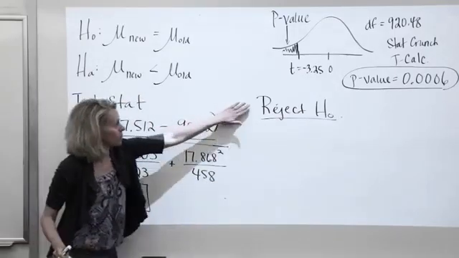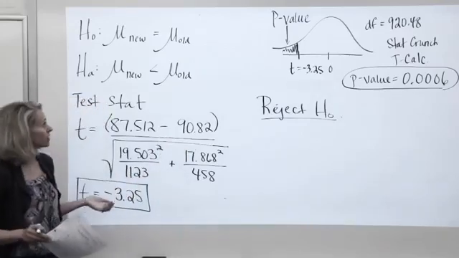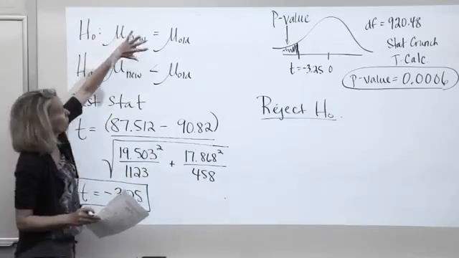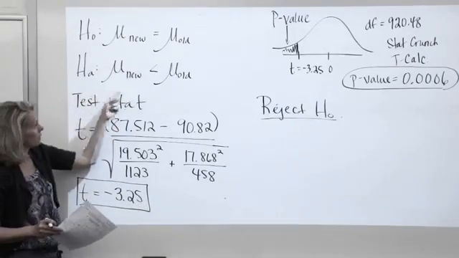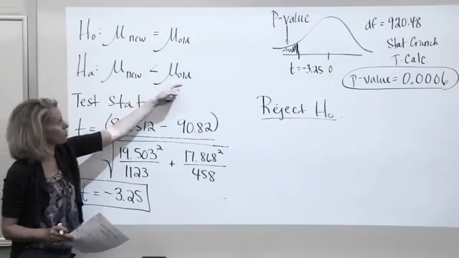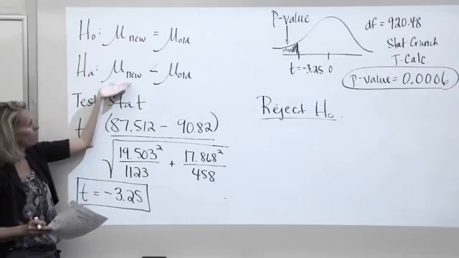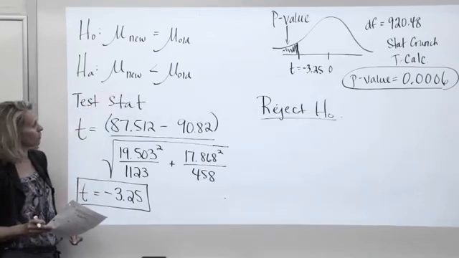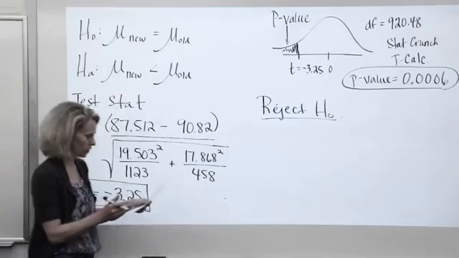And then again, once you make your decision, reject, fail to reject, make sure you write a conclusion in the context of the problem. What does that mean? If we're rejecting the null hypothesis, we did find evidence that the new homework here appears to have lower scores than the old homework, that the new book appears to be harder, if you will. But the average scores on the new textbook homework tend to be lower than the old.